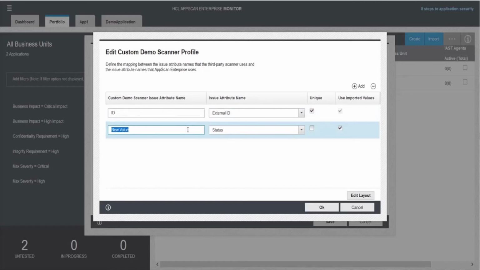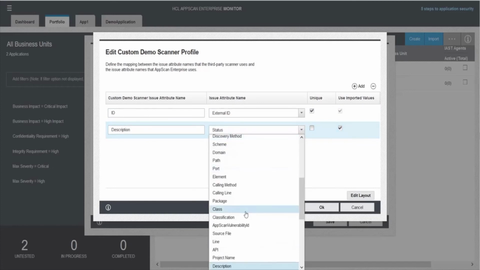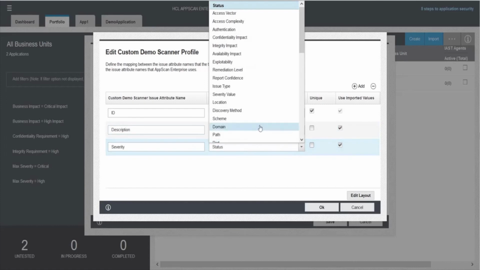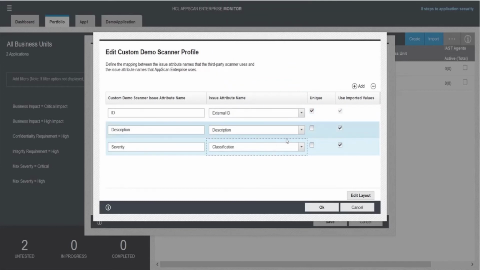I can add a value which is a description, which maps to the description field within the CSV file. I'll add a value for severity. If you saw, the severity field was expecting a specific value which we had wrongly mapped as classification. So let's now map it to the field called classification here.